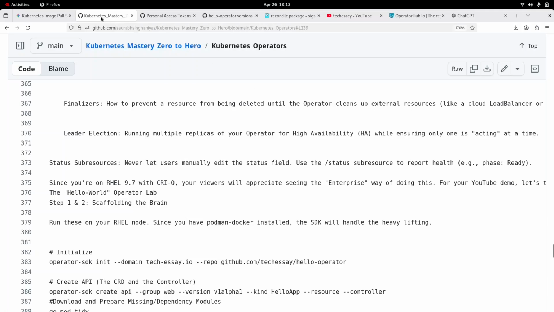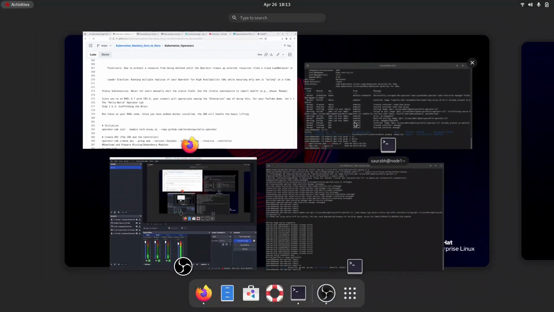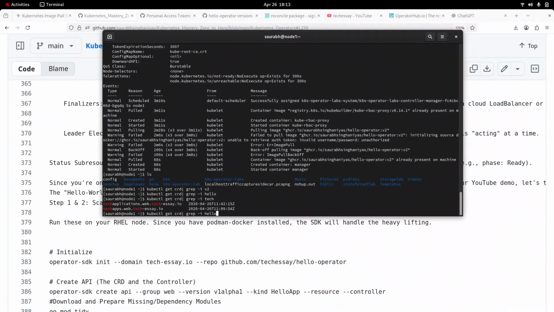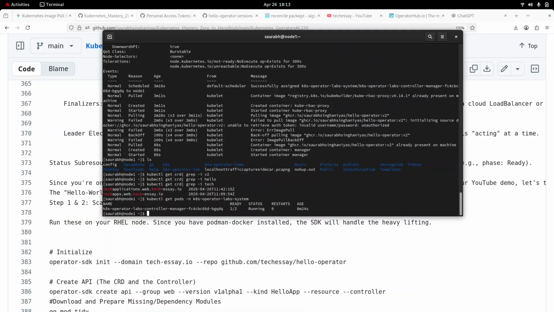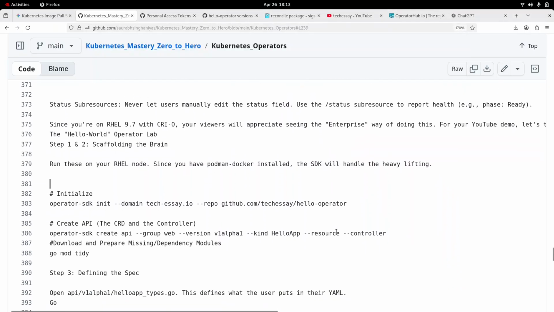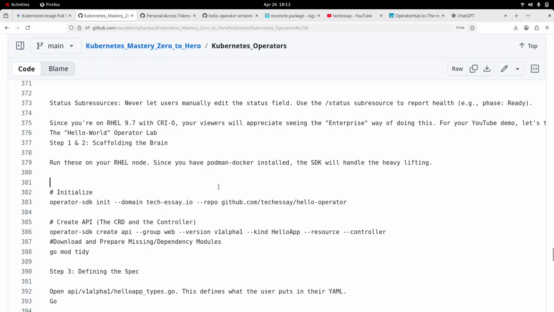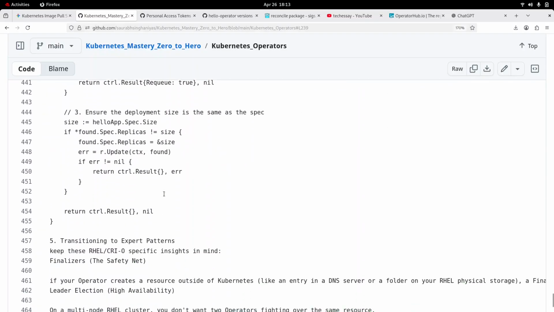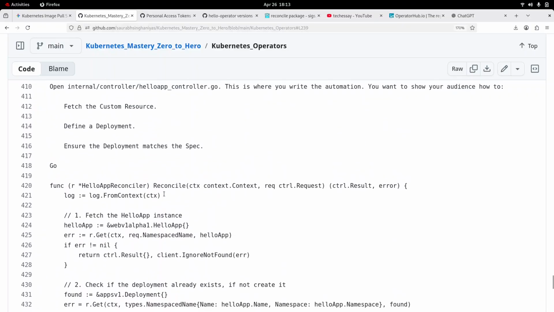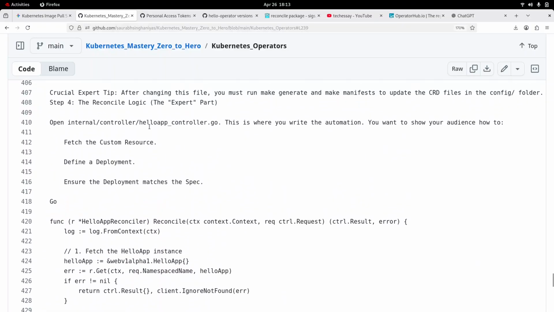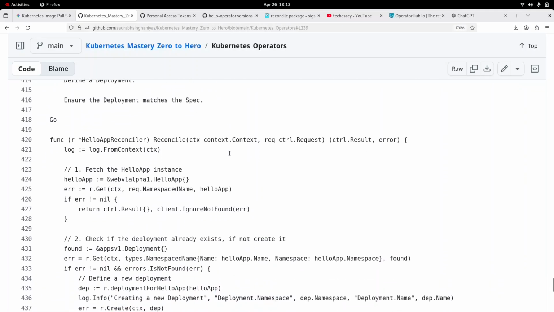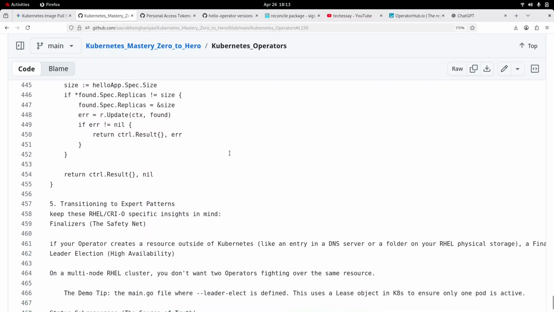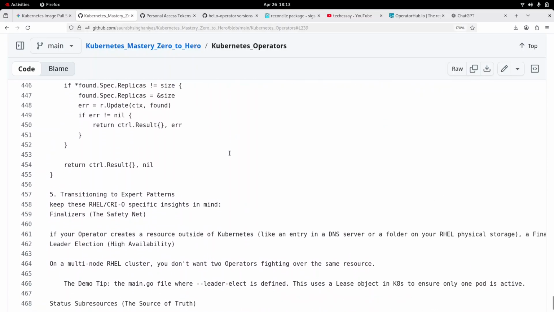Once my two pods are live in the same namespace, the non-working one will be deleted automatically. It means it's doing the cleaning automatically by default. And the other things I have shown you. Here we can also define simple logic inside our internal controller, hello app controller.go, that I have already shown you, and how you can do that. But here I have not customized that.